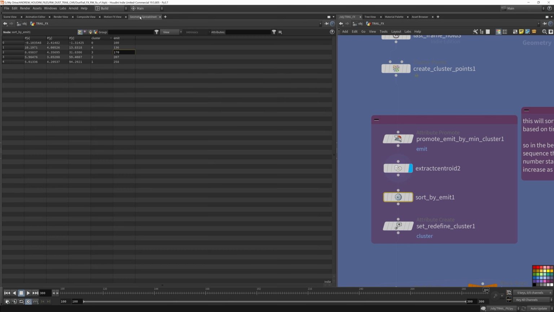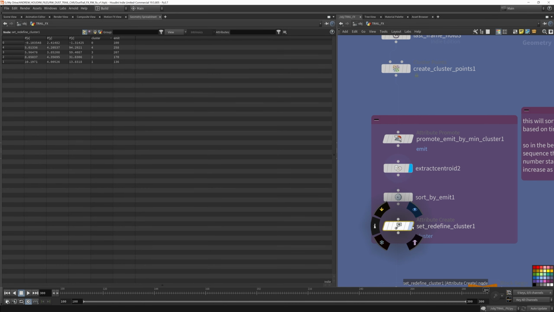Or we can come over to our geometry spreadsheet and take a look at this. So this is starting at 0, and you can see this starts at 100, but we would expect wedge number 2 or wedge 1 to be this one. And it's currently not. The clusters are in order based on our scene, but the emission is incorrect.